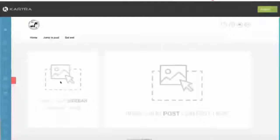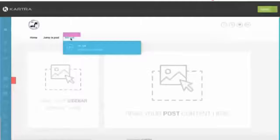So right here, and then of course you have this right here. You can click right here, don't show again, but I'm not going to do that because we're still using this account. So all I've really done here is put a couple things that we need to do for categories.